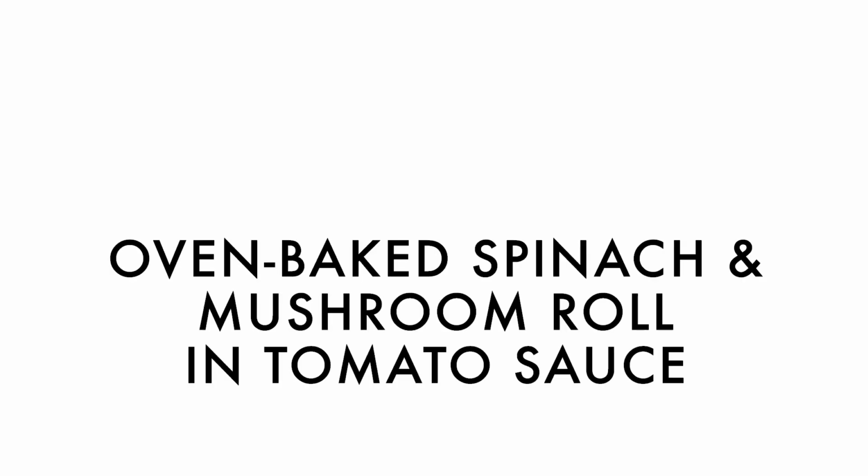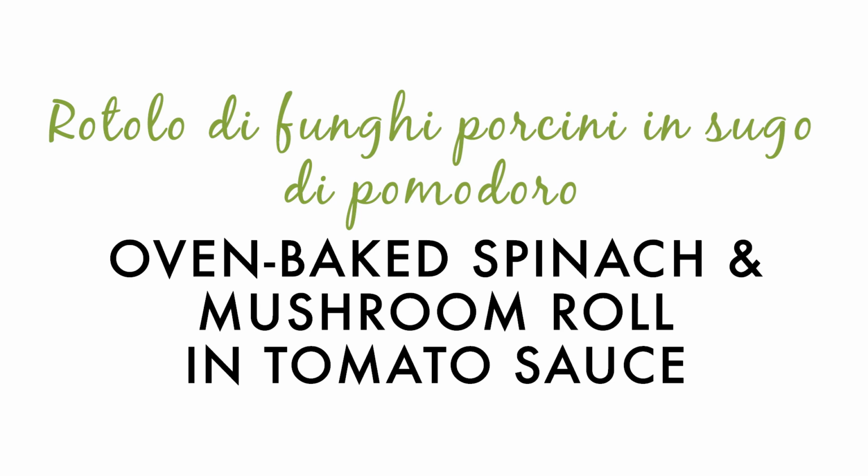We're going to show you one of our delicious recipes from our latest book, The Low-Carb Italian Kitchen. Rotolo di porcini con salsa di pomodoro. Let's start by making the filling first.